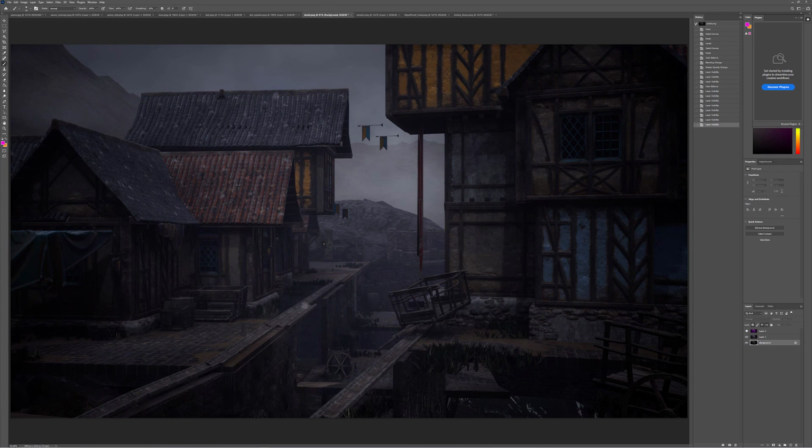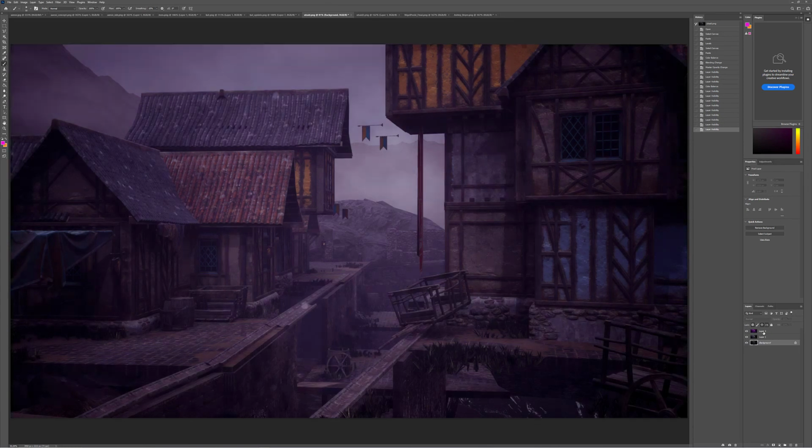And then additionally, I would like to add a little bit more color. This is a little bit too much, but just push a little bit of a cooler tone, because right now it feels a little bit desaturated. And then lastly, two things. One, these flags are floating. I do want to point that out. These flags here. There we go.